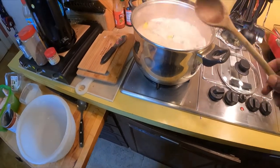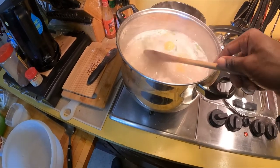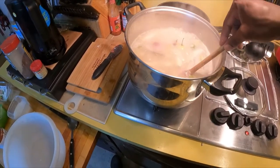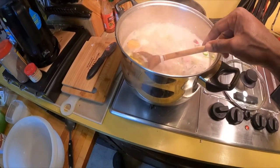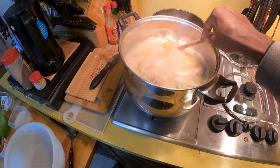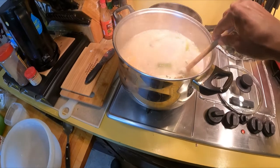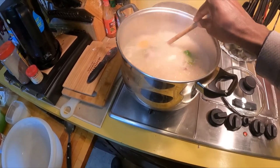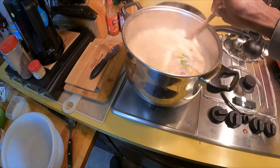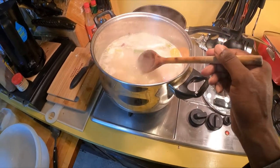Real good chicken soup. So if you notice, the chicken soup is going to have chayote, sweet potato, Irish potato. We're going to have onion, scallion, thyme, ginger. And we have some hot pepper in it already. And we have pumpkin. So everything is going to come down to a boil. Smells so nice with the coconut milk, guys. The spinners are going to swell. This is more like a pepper pot soup, but I call it chicken soup this time because you have chicken going at it. Strictly by request.